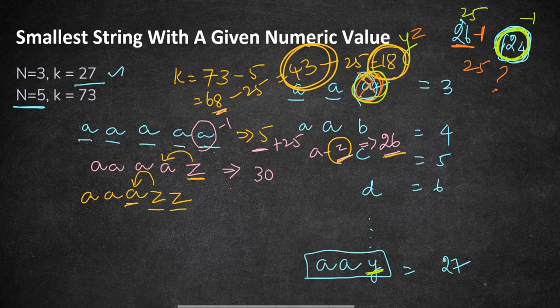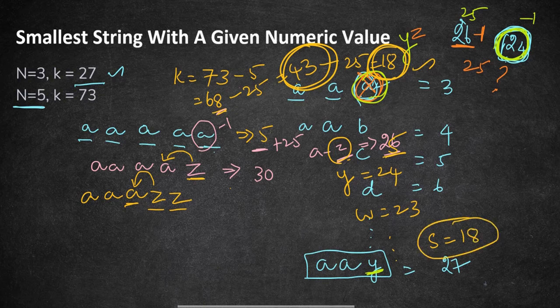No, because we only have 18, but the value of Z is 26. For our problem, it is going to be 25. So we can't do it. So further, we reduce it by one character. Y will be 24, W will be 23, and so on. And finally, S will be your 18. So when you fill this character with S, this 18 will be subtracted and our K will become 0.